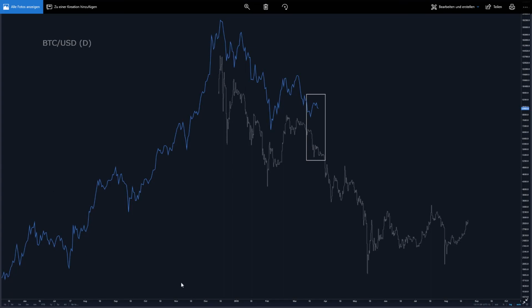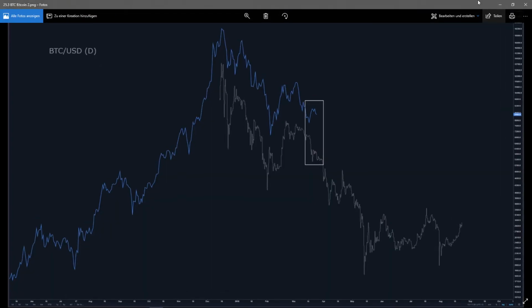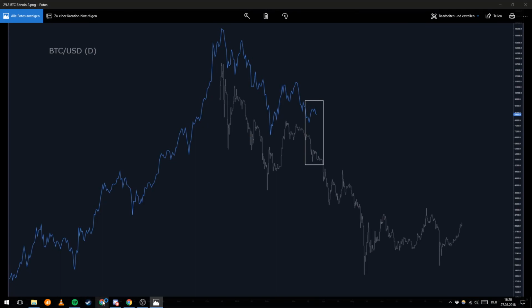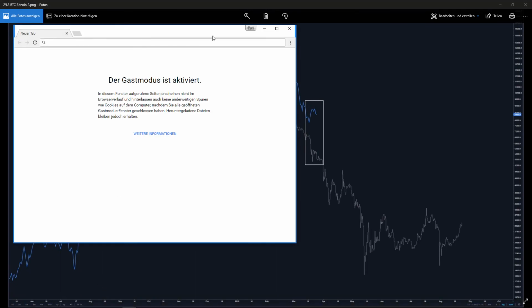Then we got the 2014 bear market fractal, which has been working really well to predict price action on the macro scale, maybe not on the micro scale, so not on the intraday, but on the daily. It has been working really great. I actually see that this is a little outdated. I can maybe just open it on TradingView.